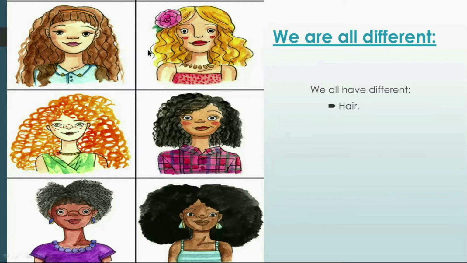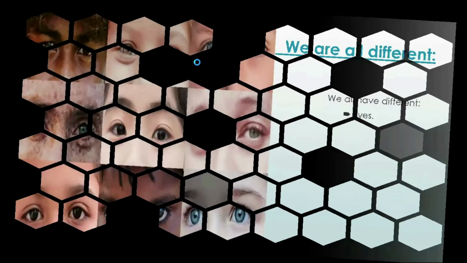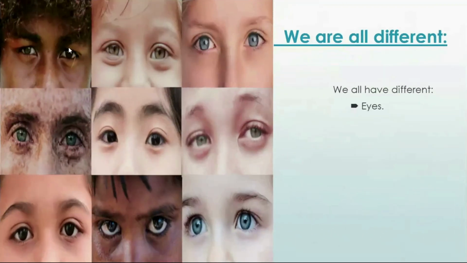Do you have a different type of hair than these girls? Do let me know in your comment box. Then there are people with different eyes. Now, when you look at this picture, this boy's eyes are different from this set of eyes, and these eyes are different from these eyes. If you look in the mirror, you will find out that you have a different type of eyes than all of these eyes presented in this picture. Okay. Do let me know in the comment section which set of eyes looks closest to your set of eyes.